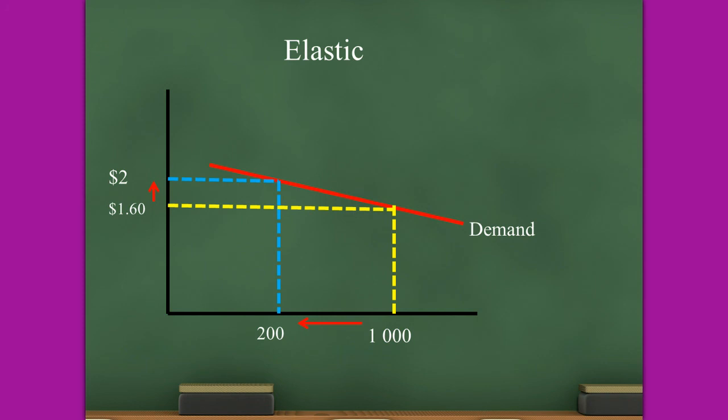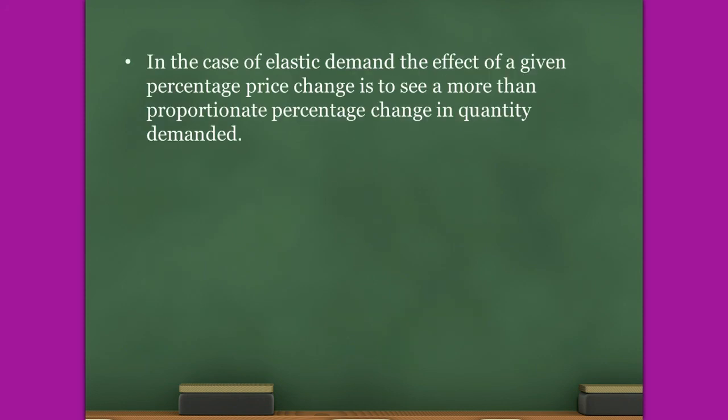And this is what an elastic demand curve looks like in an elastic product. Also, as I said, chocolate bars. Price goes up too much, you know what, I'm going to find something else. In the case of elastic demand, we've just pretty much said it's a more than proportionate change, okay? A product with an elastic demand has a PED of greater than 1.